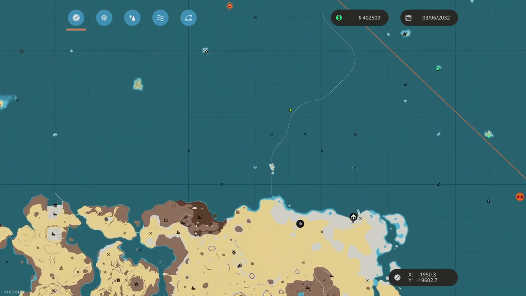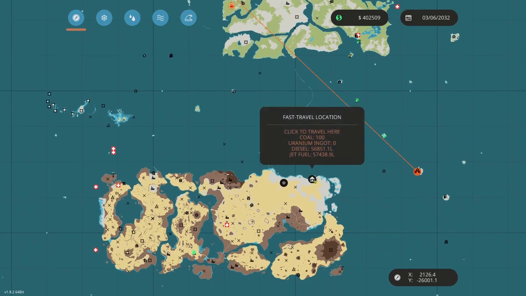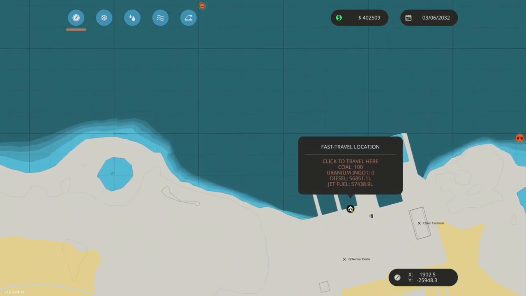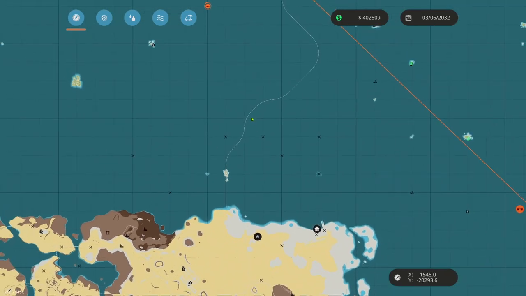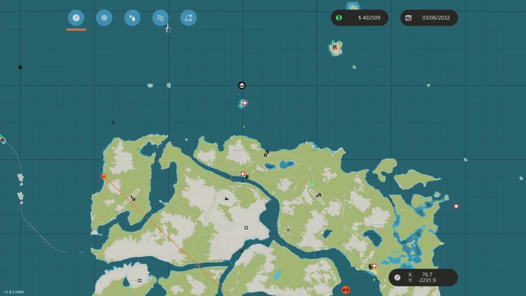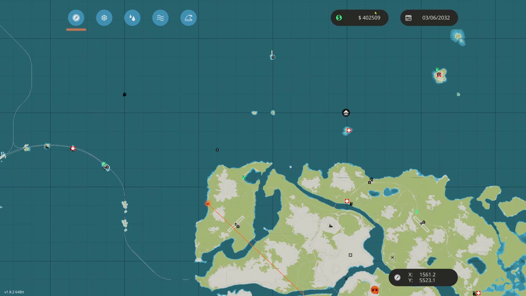But what I think we'll do here is let's go ahead and we need to move some fuel around. So if we highlight the bases we have here, it shows right there the diesel we have in there and the jet fuel we have. I actually need to buy some of these bases back. We should own some of these and we don't. So I need to go around and do that. So let's look at our money, 402,509. I will get back with you guys once I've bought the bases because I forgot to buy some of the bases that we should have already.